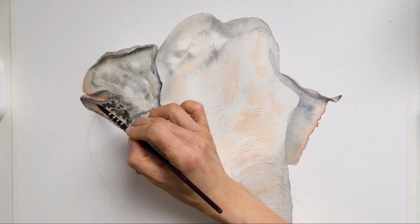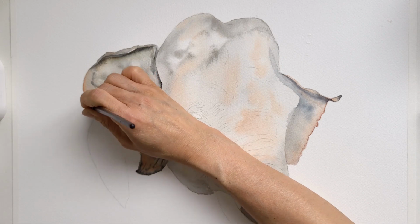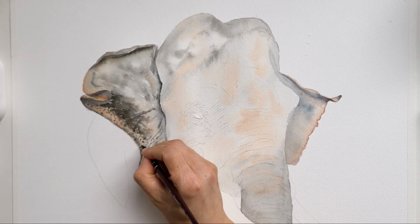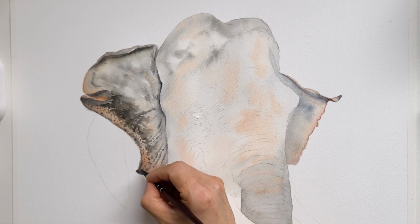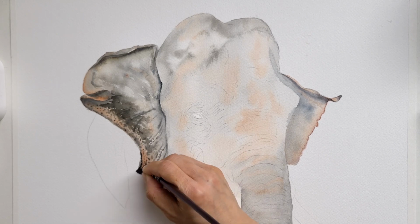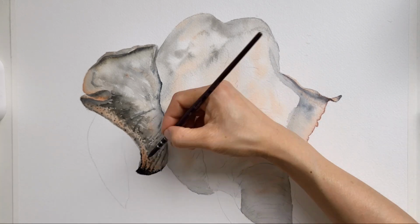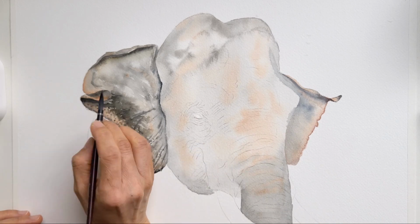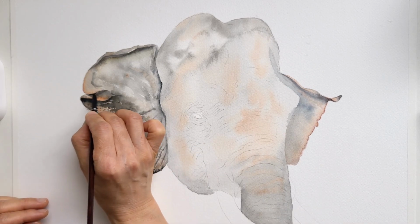While the paper is still damp, I drop on some pigment, tapping my brush on the paper to create the texture. Some areas of the paper are a bit dry and I get very different texture from one area to another. Some dots look clear and crisp and some dots look blurry and soft.